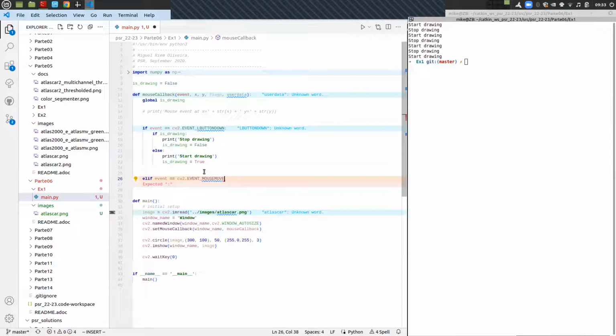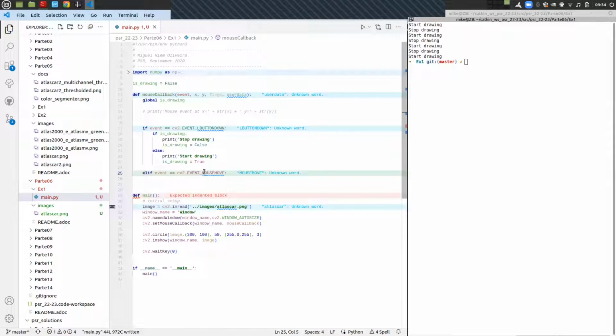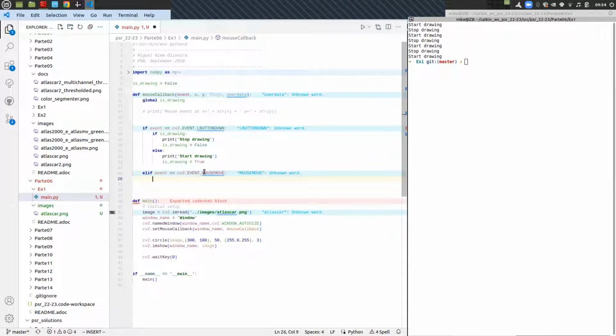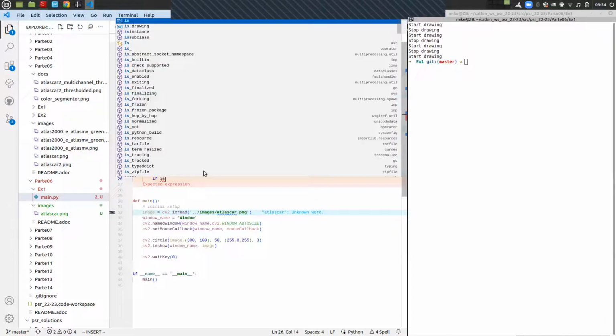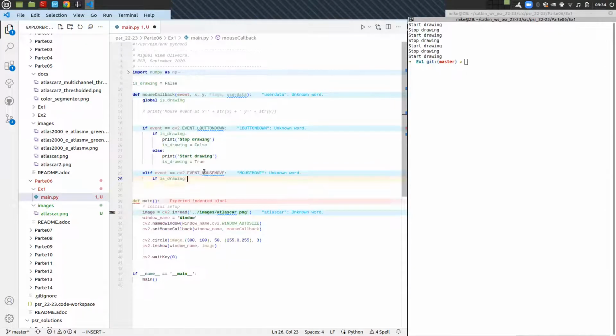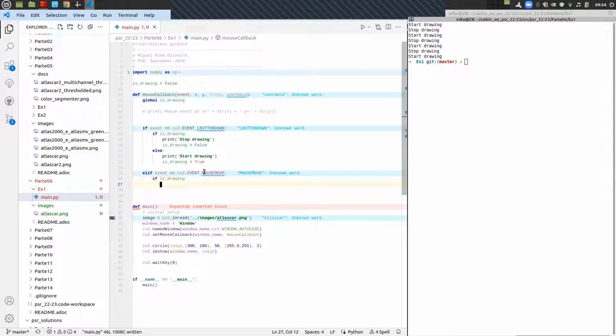Okay, so if the mouse is moving, well, if the mouse is moving and I'm not drawing, I don't care, so I have nothing to do. So now I have to see if I'm drawing. Okay, and if I'm drawing, I'm going to start drawing.